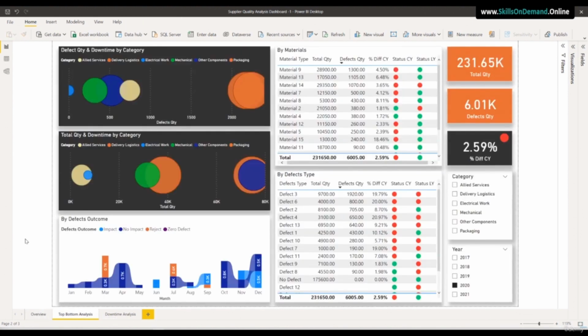In the second page, we have added visuals that show top and bottom analysis. Our first visual shows defects quantity and downtime by category. Our second visual shows total quantity and downtime by category.